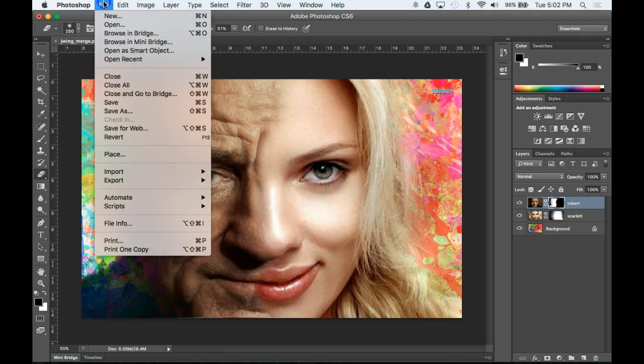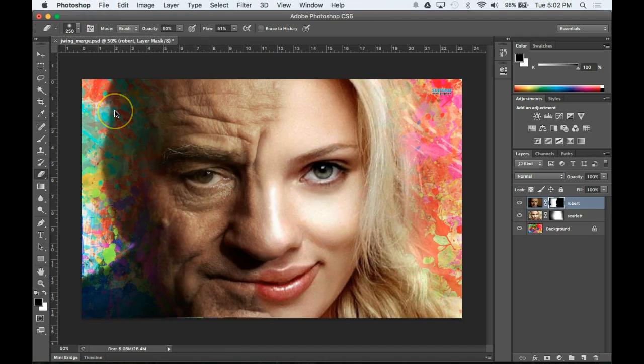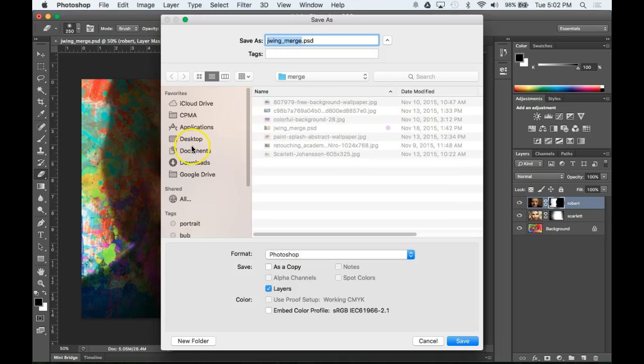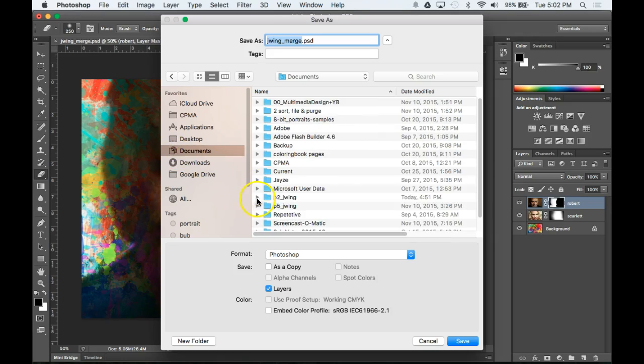When you save your file, do File, Save As. You're going to navigate to where your folders are. Your folders should be set up in your Documents folder. They should be set up by period number. So here's P2_JWING. Yours will have your first initial last name on it. Otherwise, if you're in period 5, it'll be P5_JWING, or in whatever your case is, your name on there.